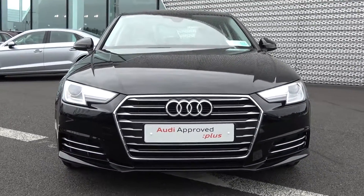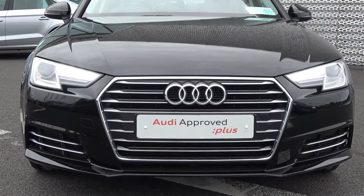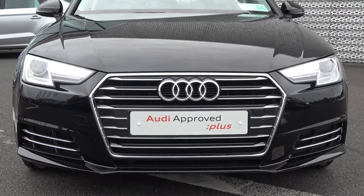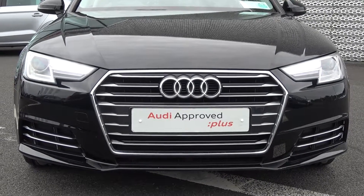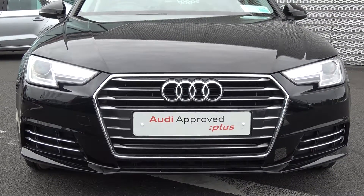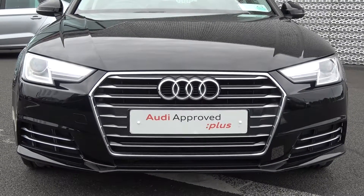Moving forward, you'll note our trademark single-frame Audi grille. This vehicle is part of the award-winning Audi Approved Plus programme, therefore offering you exceptional value in terms of additional benefits — 100% peace of mind with our minimum 12-month unlimited mileage comprehensive warranty, together with our 12-month European roadside assistance. For more information on our approved used car programme, please visit our website at connellys.ie for used cars that you can trust, guaranteed.